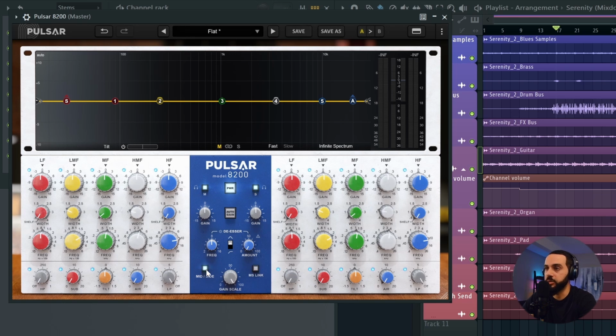And I like to run it into mid-side on the master. And what I like to do on the sides is run a high-pass filter. I'm rolling off here at 110, and then you have this air band right here. So I can boost it up to maybe about 3 decibels. Then in the mids, we can bring up some of the mid information. So we can bump this up and we can move it to maybe about 2K. Let's take a listen.